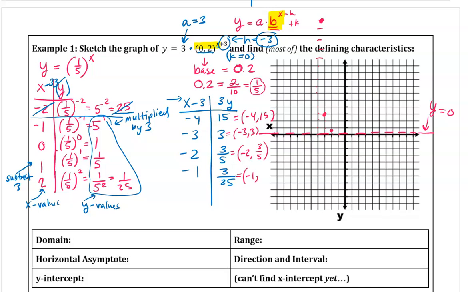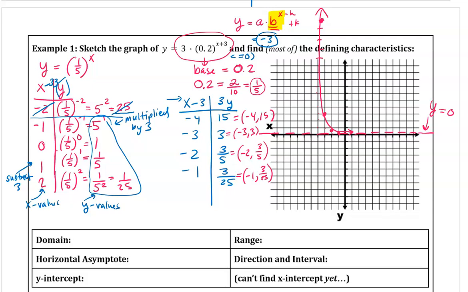And then negative 1 and 3/25, which is even smaller, a lot smaller than 3/5, so closer to 0. But we knew that it was going to flatten to 0 anyway because k was 0. And then I just follow that pattern. I use what I know about the parent function, that it's never going to cross 0. It's going to flatten out at this value to be able to add those arrows in. Okay, so there is my graph of this equation here.